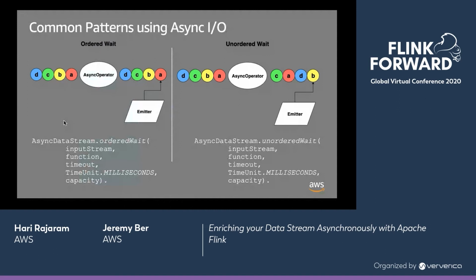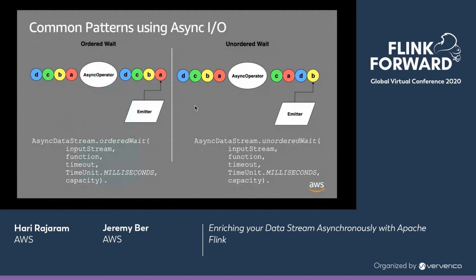And what are the common patterns when using async IO? Again, there are two common denominators which the Flink community has given us. One is an ordered wait, and another one is unordered wait. So let's quickly talk about unordered wait first, so that you can understand what ordered wait is. Let's say in this graph you see 4 elements going inside, D C B A, serially to an async operator.